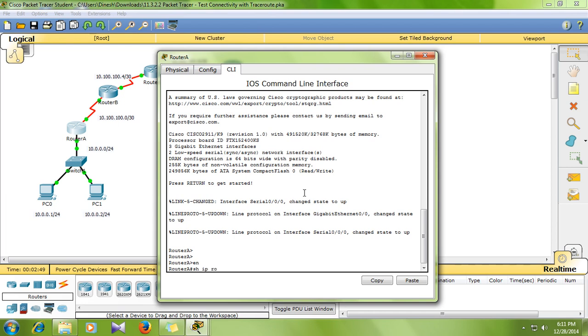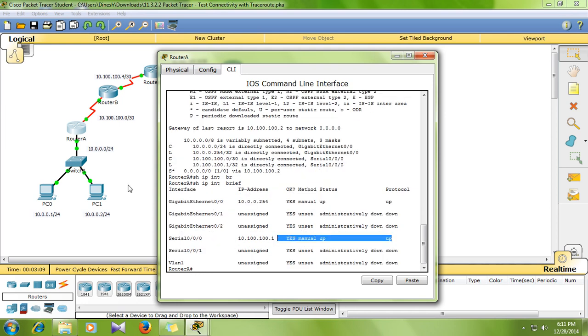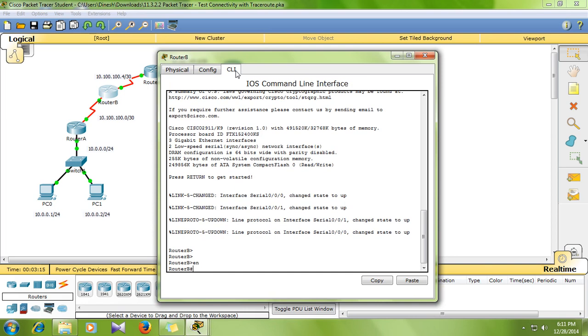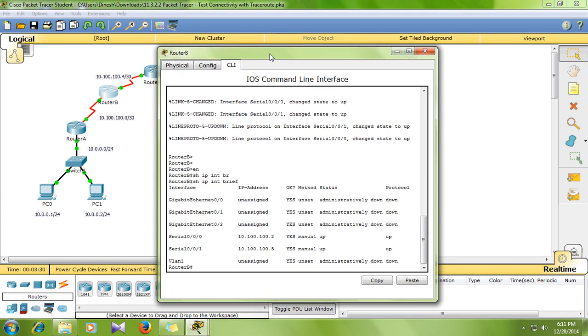With show ip route, it is having the route. Actually, it has the default route, so it will forward the packet to router B. The next address was specified as 10.100.100.2, that's right. Show ip interface brief: 10.100.100.1 is router A's serial interface IP address, and on router B it is 10.100.100.2. So it's configured with the correct next hop address, and it is reaching till router C. So there is no issue in router B and router A.